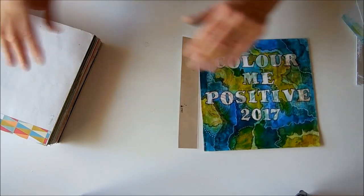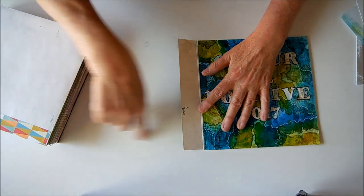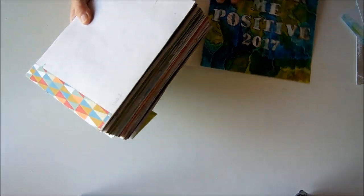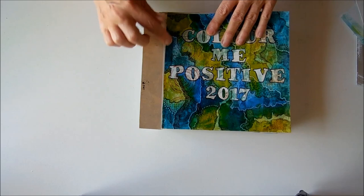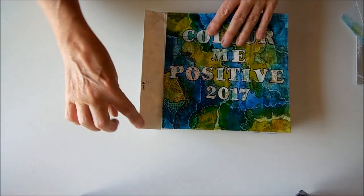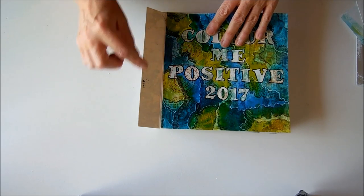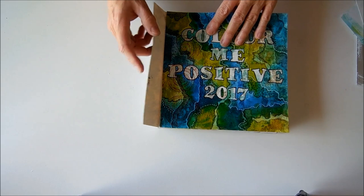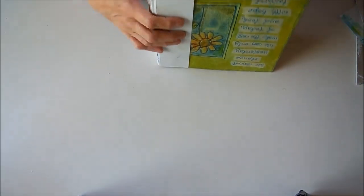So that's what I did. I've put all of those on there and I've put the adjoining page on there to make this stack. Now the front page doesn't have a pair, although I could actually put the inside cover there, but I like to do that afterwards to make sure I get it the right size. So the front will be like that once I glue that, and the back is the same.